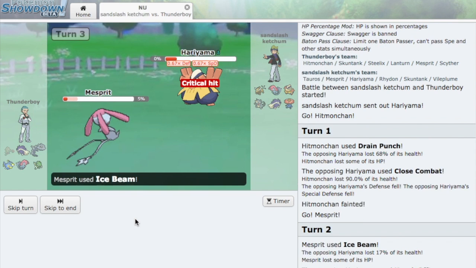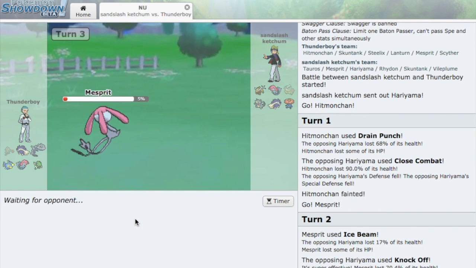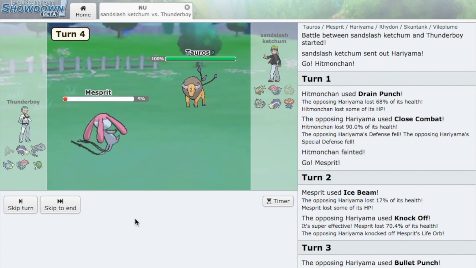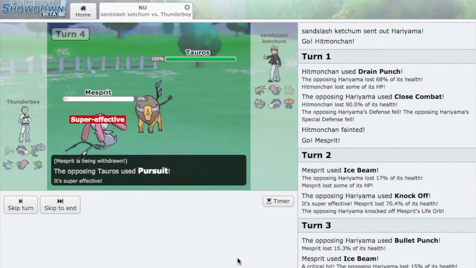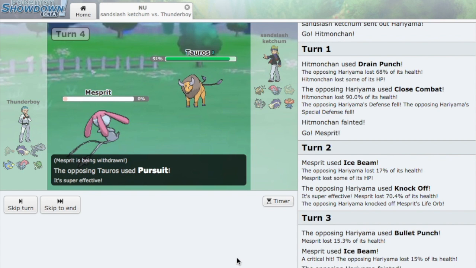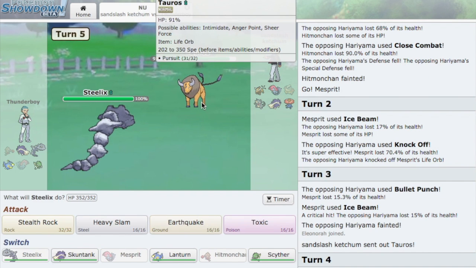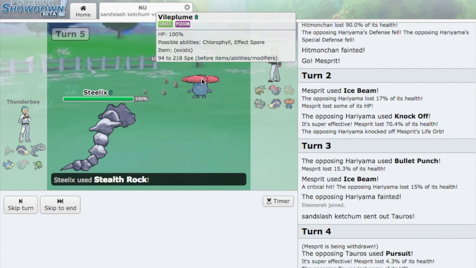Okay, thank god. Mesprit's still alive as well, can put in some work. Oh my god, I'm being so stupid! I wish I would have just used Psychic. I was scared of Skuntank switching in. Tauros comes in. Does Tauros probably outspeed me? Yeah, Tauros outspeeds me. Oh, he Pursuits me, whatever. Mesprit was dead either way, whether I switched out or not. I go to Steelix now, Steelix walls this thing. I'm gonna set up the rocks.